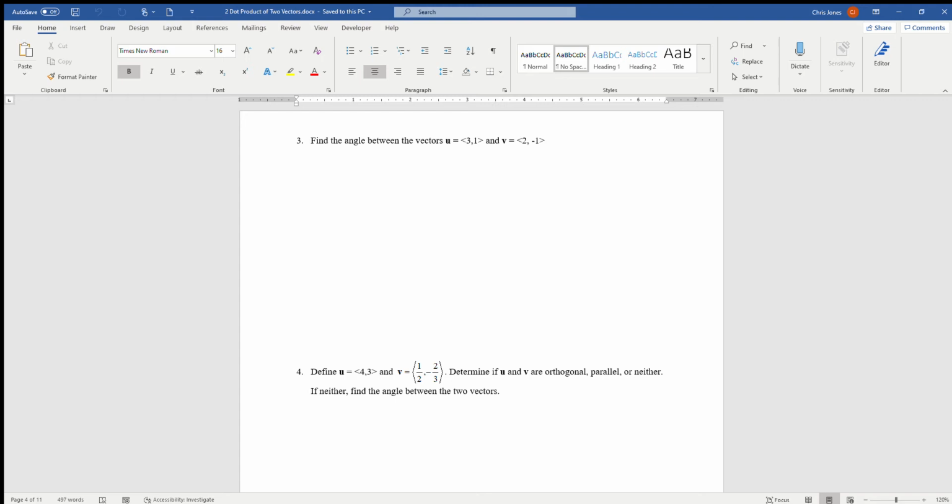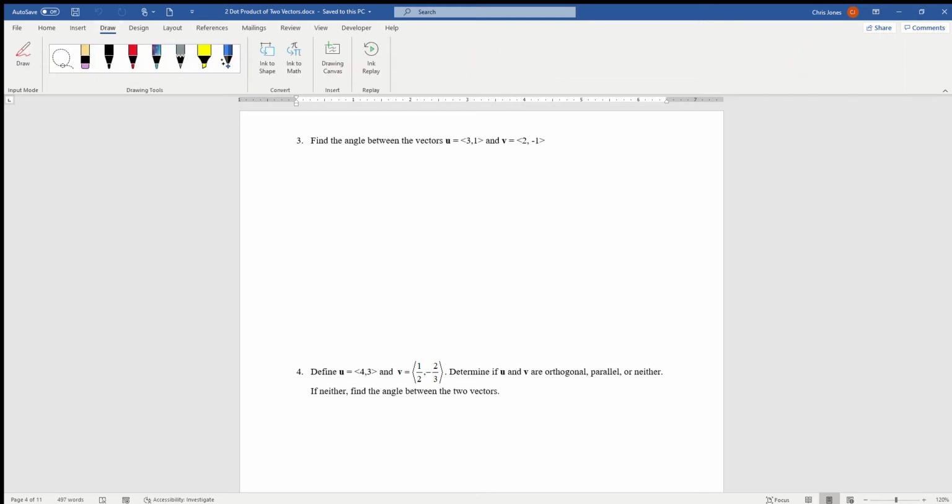So just to get an idea of what that looks like, if we were to construct that, we have a vector v, which is 3, 1. Right? So from standard position, it might look something like that. I know it's not perfect. And then 2, negative 1 is going to look something like this. So this is the angle theta that we're trying to find. Right? So if we get something like, I don't know, 115 degrees, that's probably not correct.